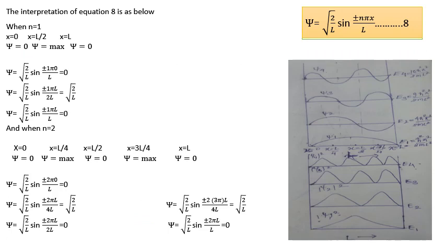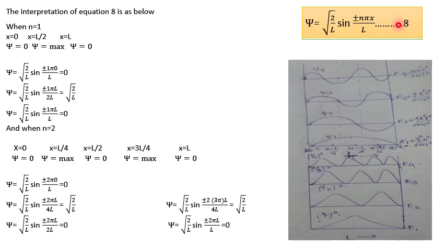Now we are discussing equation number 8. What is this equation number 8? This equation represents the wave function, and the wave function is equal to under root 2 by l sine of n pi x by l. As it is a wave function, it represents the movement of the wave inside this box. I have drawn a diagram here, and in this diagram I have shown some waves. First we talk about the first energy level, that is, the movement of the wave in the first energy level, where the value of n is equal to 1.